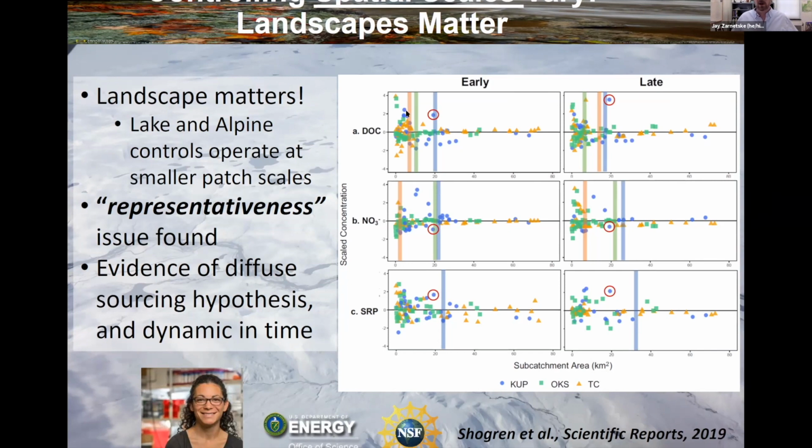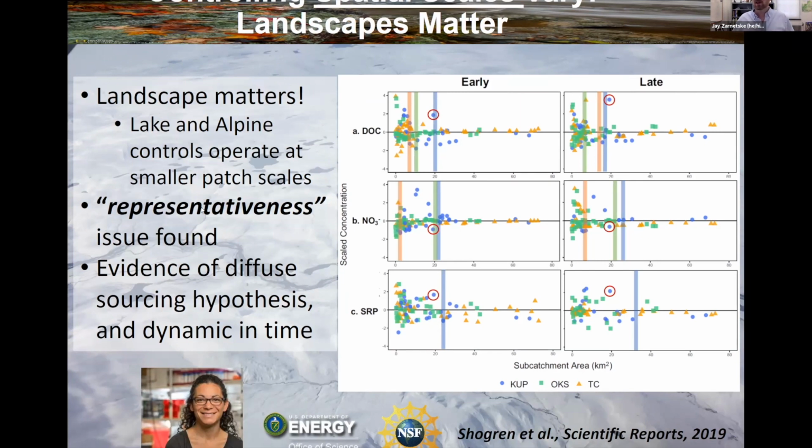Okay, so we've got the 3 different watersheds, and here's that variance collapse in the chemistry for carbon, nitrate, and phosphorus, just some examples of the data. Trevor Creek, the alpine watershed, is in orange, green is the one with the lakes, and blue is the one without any lakes. What we find is that the steep alpine watershed and the one with lakes have variance collapse at very small watershed scales, and the one with no lakes in a shallow, low gradient landscape takes a much larger spatial scale for the variability to collapse. We also see that it changes depending on the solute that you measure. So we're getting a different story than what I said for the French watersheds in Brittany. All right. So the smaller scales matter for lakes and alpine watersheds.